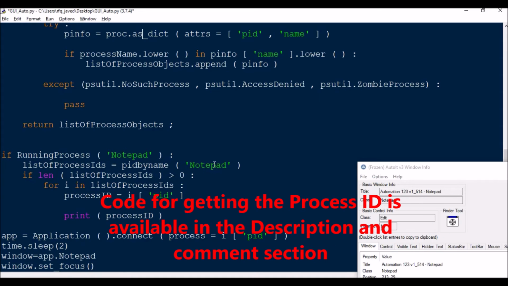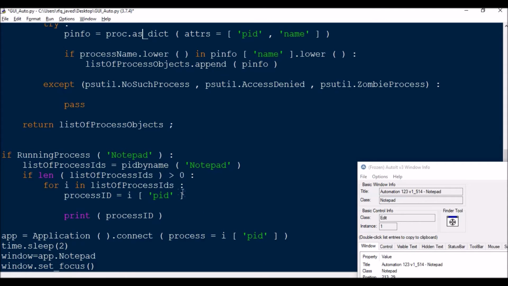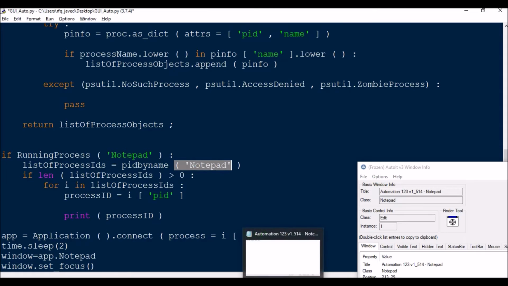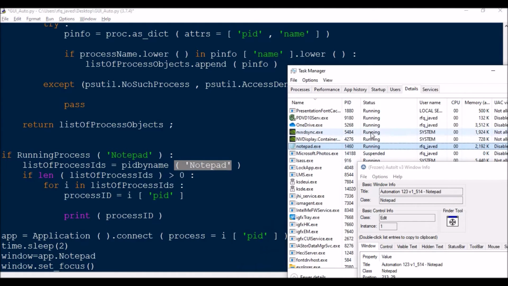There will be multiple process IDs and process names, but I need it for this only. Then it's index 0. Then for i in the last process ID, I need to get the PID alone from that list, because this notepad will give me various information, say PID, status, username, CPU and many other information, but I need only the PID.